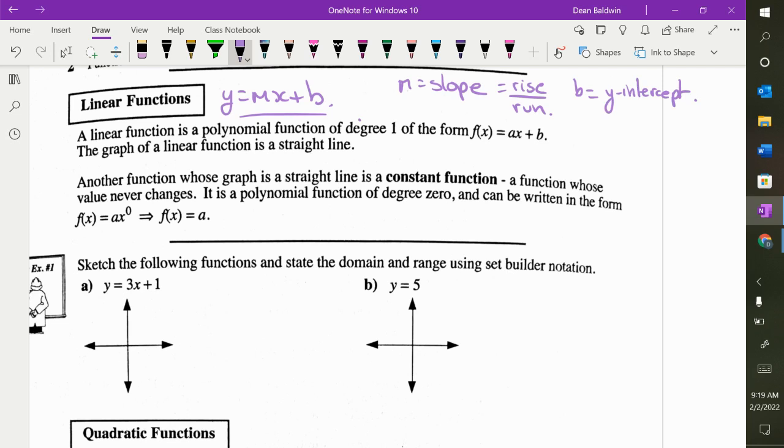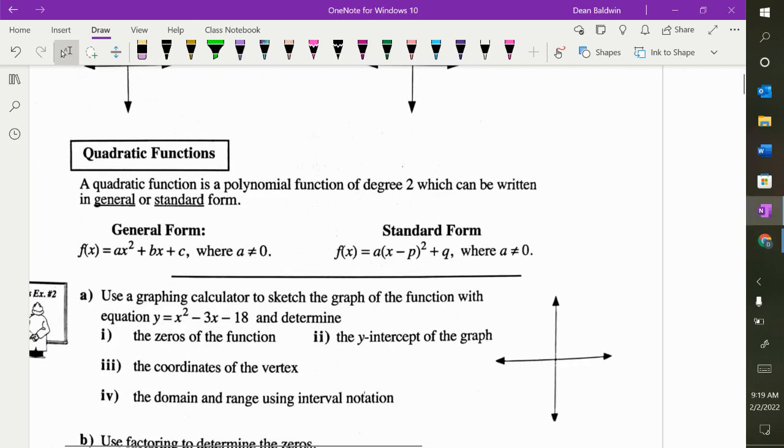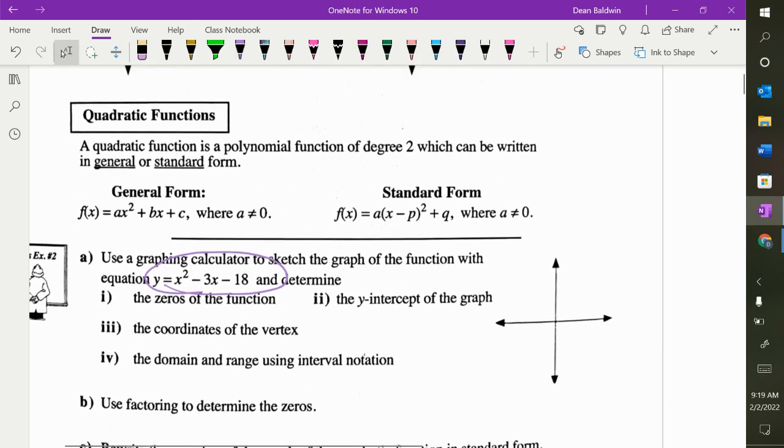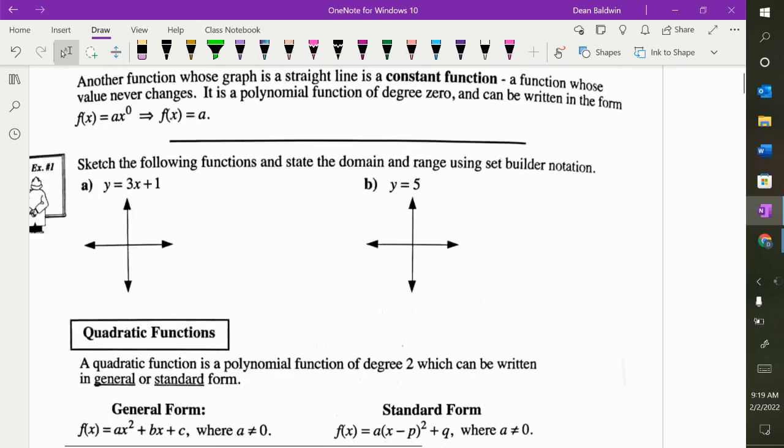How do you know if something is a linear function? Like, how do you know if it's a straight line? By looking at the equation, I guess that's what I should say. Like, if I gave you, let's write it on here. Well, these ones. Let's look at this in the bottom for a sec. What shape is that? This is grade 11. It's the parabola, right? And you know it's a parabola because it has a degree of 2. Okay? It's called a quadratic. We'll look at those in a sec.